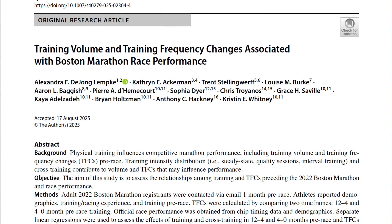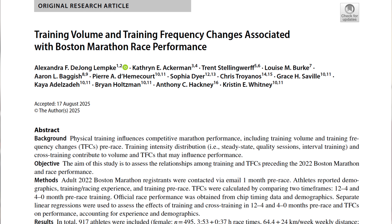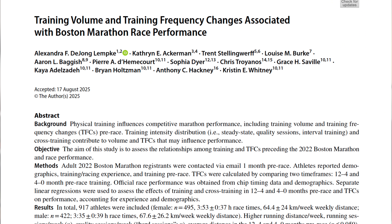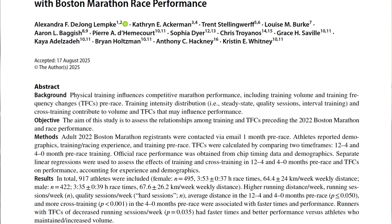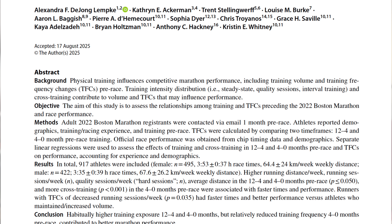This paper was put together by a pretty big team of Boston Marathon sports medicine experts who've been steadily releasing new data and research on marathon running — I can link to some of it below. What I particularly like about this study is that because it looks at training practices, it has some pretty universal takeaways that almost anyone considering running any marathon, whether it's Boston or otherwise, can apply.